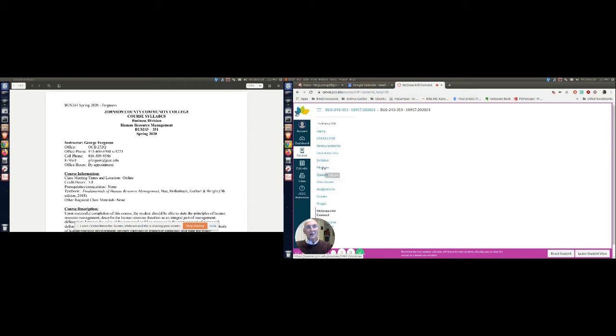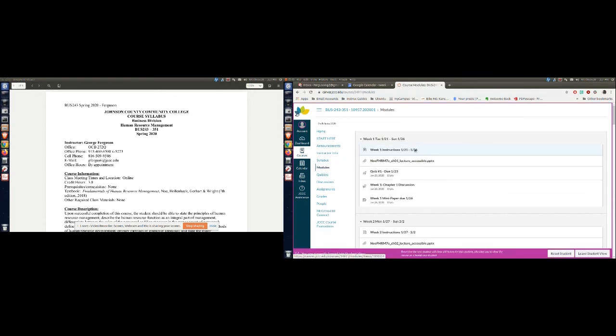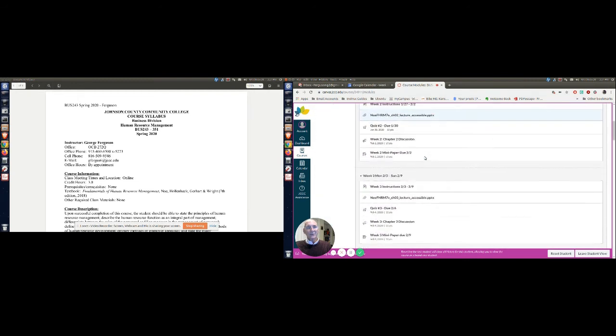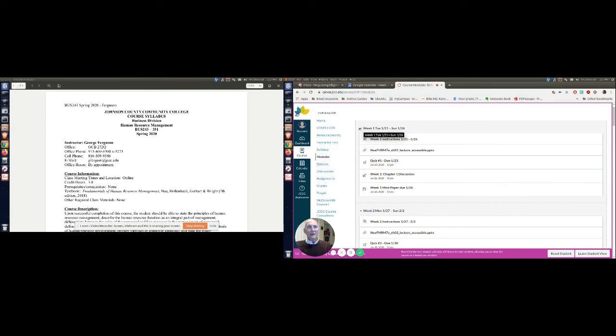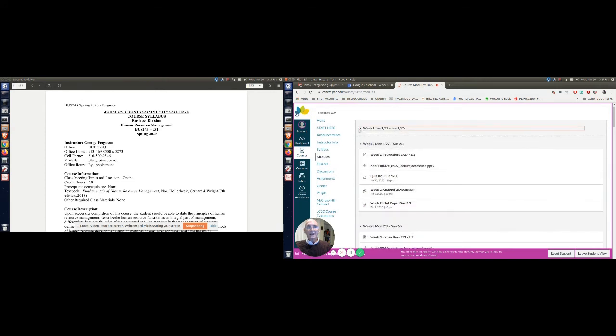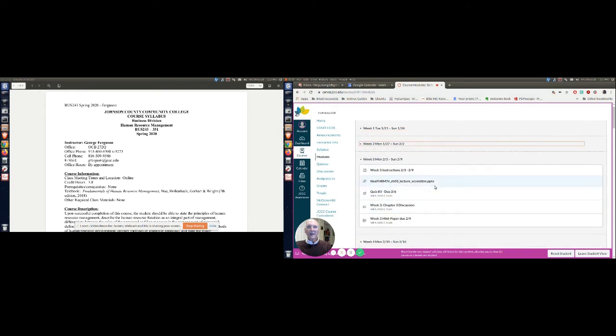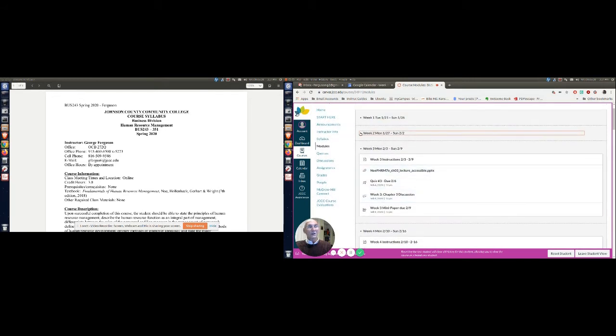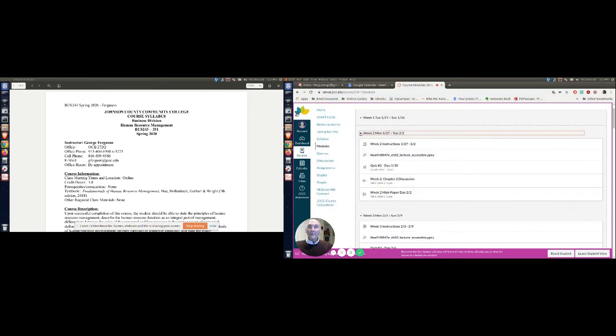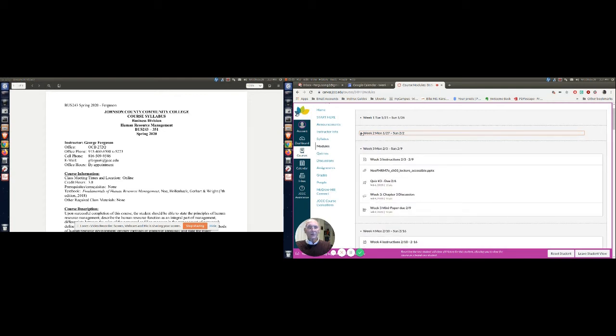You have the modules that will show you week by week what it is that needs to happen. Now here's a little tip. As you're looking through this, and let's say you're getting down to week 3 or 4, and you don't want to scroll as much, simply click on the little arrow here, and it collapses that week. It makes it a little easier as far as accessing some of the information you need. And once you collapse it, you can always open it back up by clicking on the little arrow. So that gives you a little tip as far as using some of this.